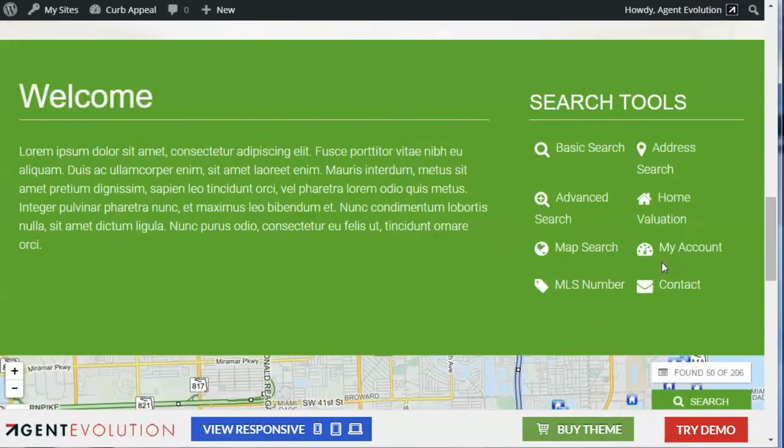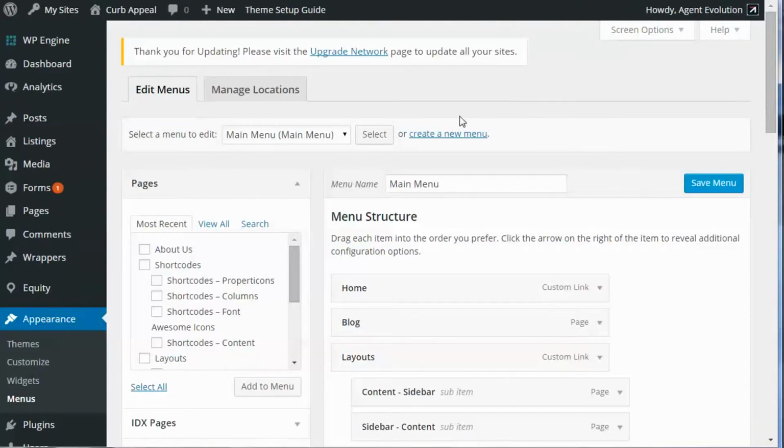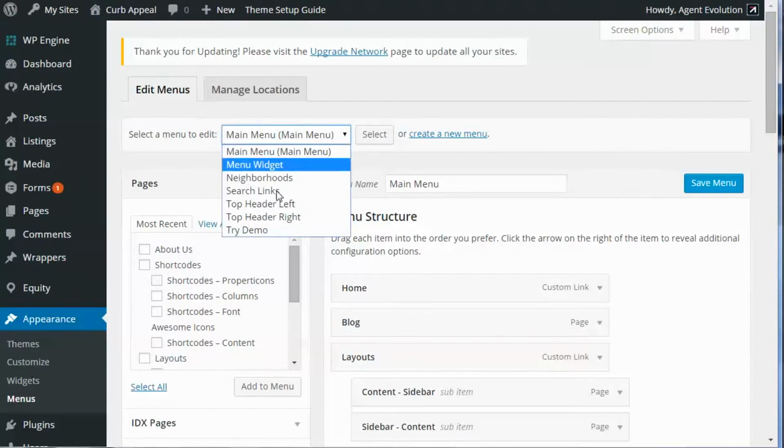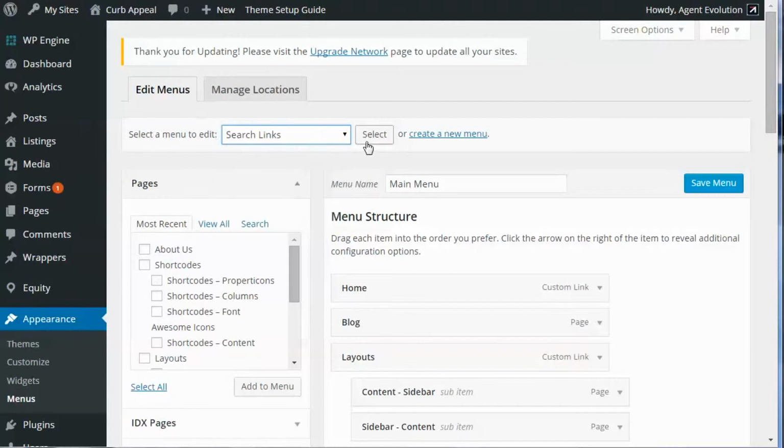And we've got a menu widget here. This is home middle right. And you'll see it's got little icons, and these are the icons we want to use. So first thing we have to do is create a menu. We've got one that says search links.